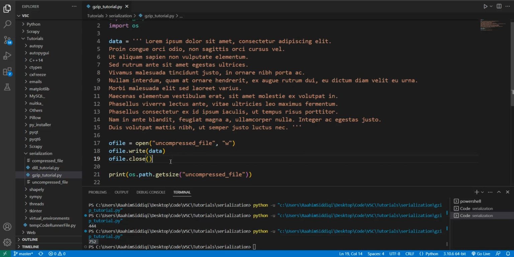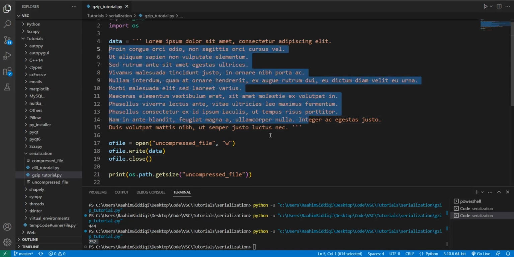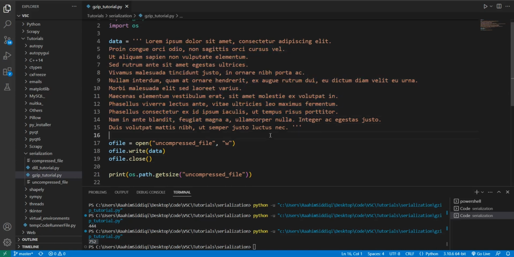That is what? 50% roughly. That's pretty good. We can clearly see that GZip is being really helpful over here and helping us save space. Interestingly, this gap can only be expected to increase, at least in my opinion. Now, it can vary based on the data you have. Compression works better on some types of data. Sometimes it doesn't work so great. But generally speaking, compression has some overhead, and we're dealing with very small data here. The more data we have, the better compression is generally expected to work. So you can expect this size gap to increase as your data increases.